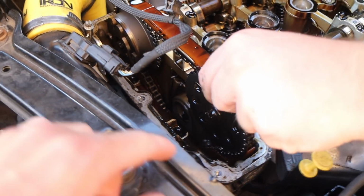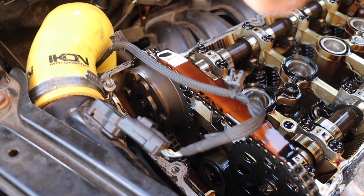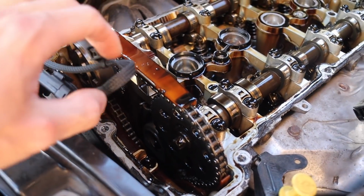And that's the common problem with these, isn't it, you reckon? Time and shit. Oh, it's not even stretchy. No, it looks solid, mate. Yeah, that is a common problem on these, I believe, the timing chains, if they're not oiled and that.